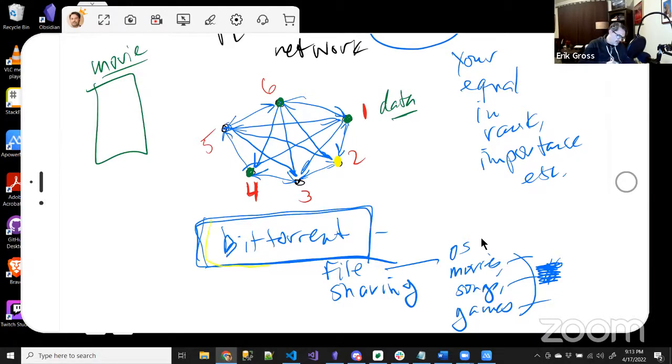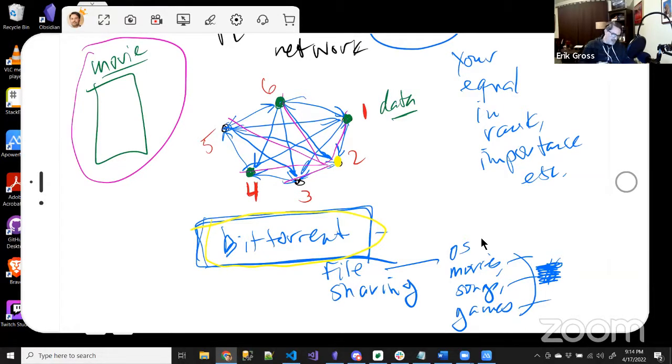He can use a program like BitTorrent to send communication out throughout the network. Here he is, and he communicates with literally every single computer in the network. And he says, hey, I want this movie. Any of you have that? And he gets positive answers back from computer number 6, computer number 4, and computer number 1.